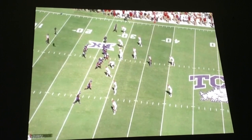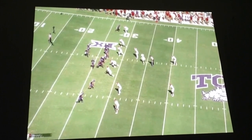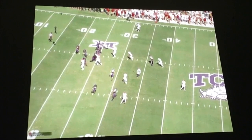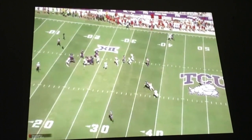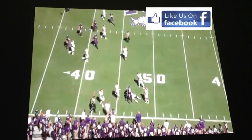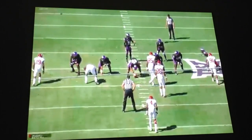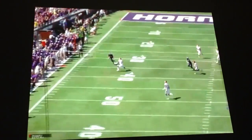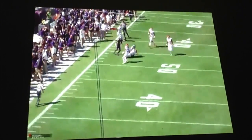When Oklahoma tries to play two man underneath, as we snap the football it goes to some sort of cover one man under, so you now have the safety back deep. The defender following the jet sweep motion is caught in a wash, so you don't want to go to this slant — it's taken away — and now your only outlet is the receiver running in the flat, which is what Boykin does. Great job by the quarterback going through his progressions: check slant one, check slant two, now go to the flat — completion, first down for TCU.